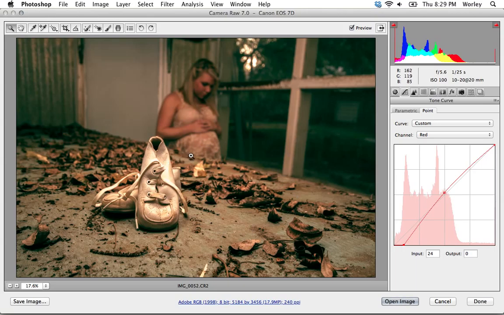So as you can see here, you still have a lot of the greens in the shadows because you're pulling out a lot of the red, but you're leaving a lot of the red in the highlights, as you can see here. To see the difference, of course, you can click on preview and you can see whether you like it or not. So actually, I like that. Same thing with the green, same thing with the blue. Mid-tone, make it darker, make it brighter. Pull the greens out, boost the greens.